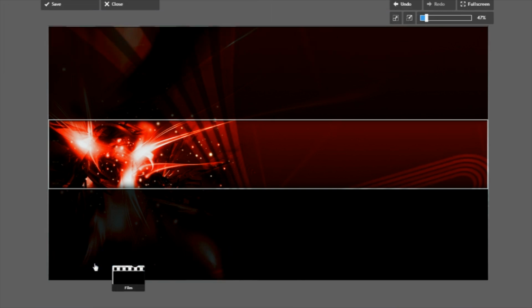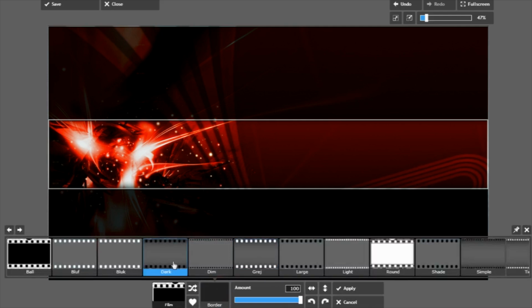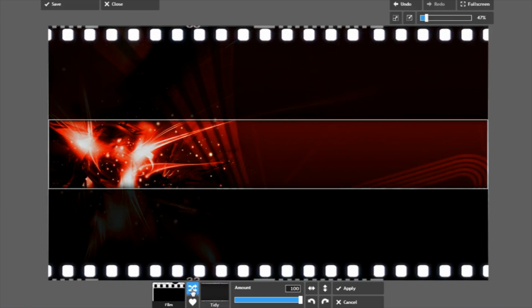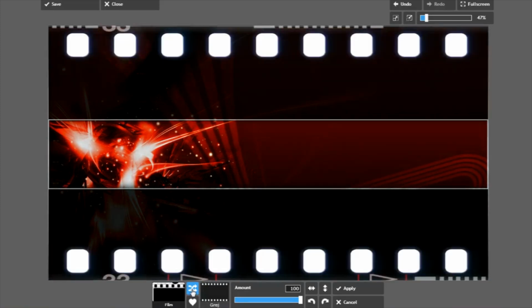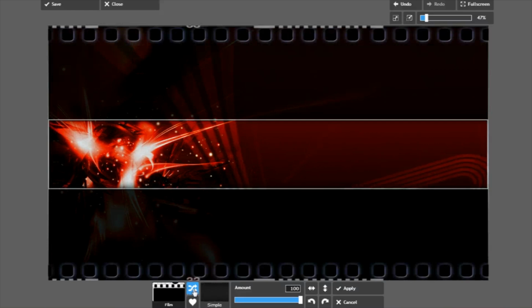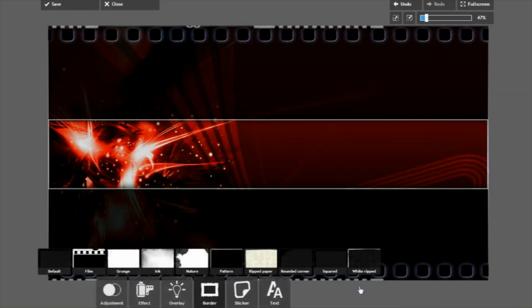So a lot of these borders get lost on a YouTube design, but they can be kind of interesting to spice up the outside. And if you want some decorations for the TV channels, because some people will be watching your channel on a TV and they'll have something nice there. So we're just going to use that little effect there for a film edge border. And I'll move on down the line.